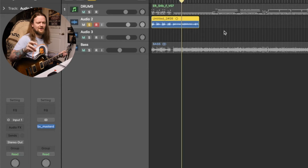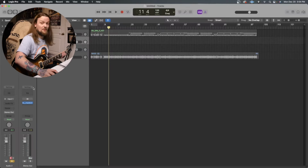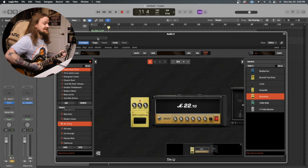Okay, so we've covered monitoring yourself with the standalone plugin, but let's say we want to do it inside of our DAW. Let's go ahead and delete what we just recorded, and we're going to go to this track that we're just recording on, and we're going to add the THU plugin in. Now you'll notice we aren't getting any sound yet.